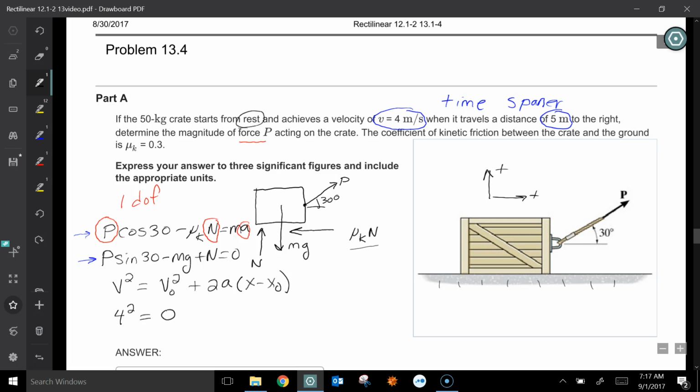So that's 0 plus 2. Now, what I want to do is put in either a positive A or a negative A based on what I assumed last time. So you have to ask yourself, what did you think acceleration was doing before? I believe it was going to the right, which it is, but I plugged it in as a positive number.